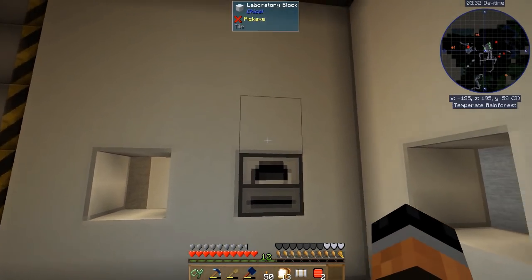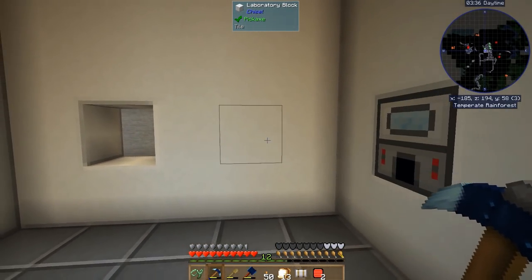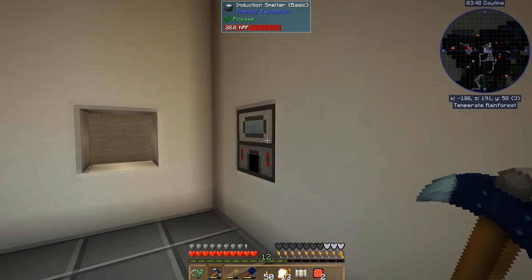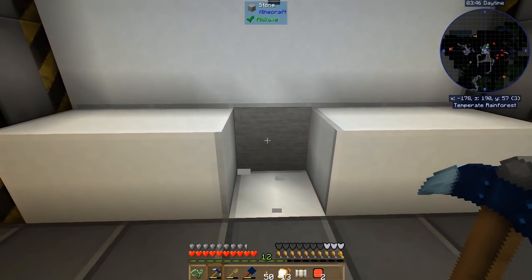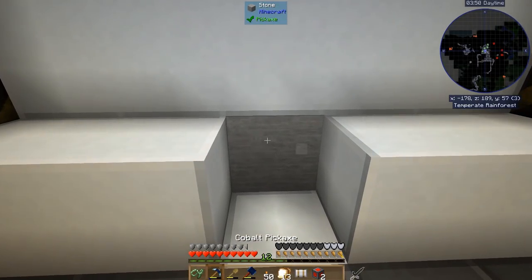Let's go ahead and set one up right there. Because eventually I'm probably going to put something there and there, and I'll probably put one there as well. Or something there. So we got our induction smelter there. We might actually make a few of those machines if we have time. We'll see. But I think we're going to pop down real quick our power cell right here.